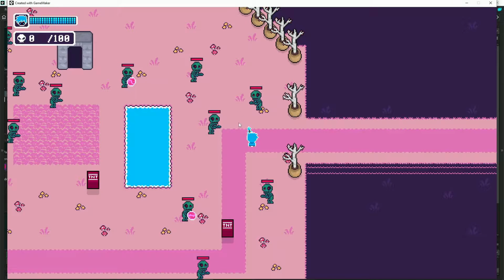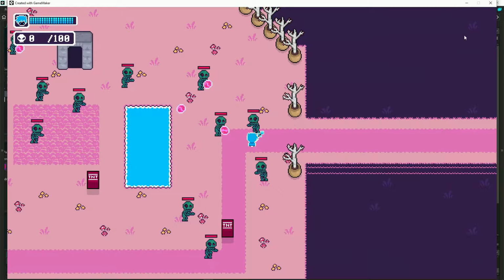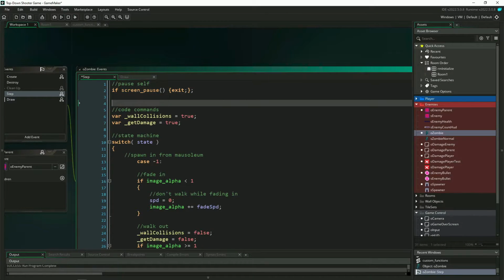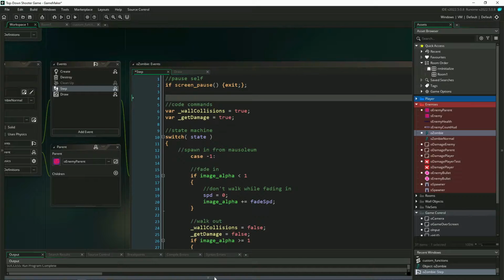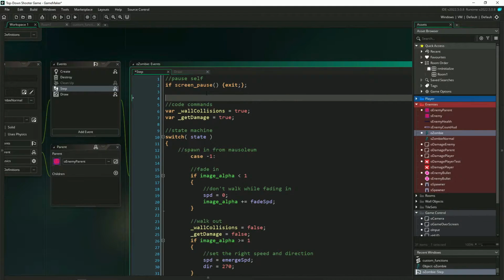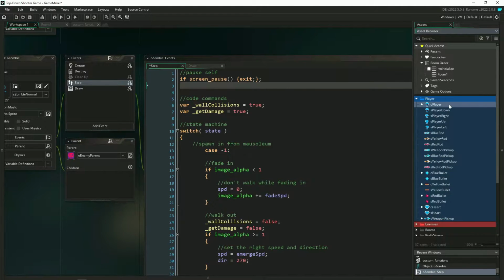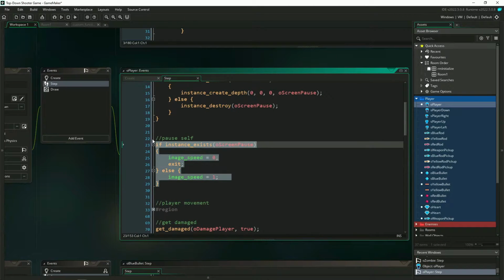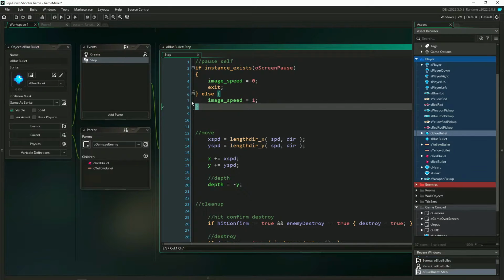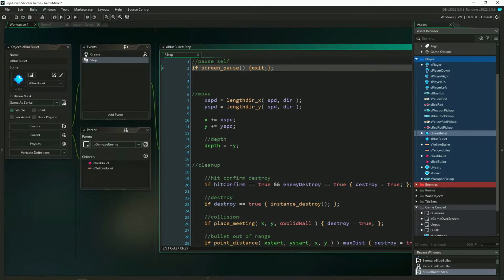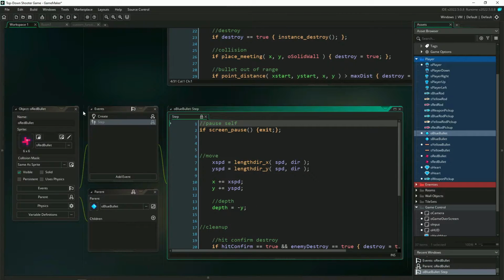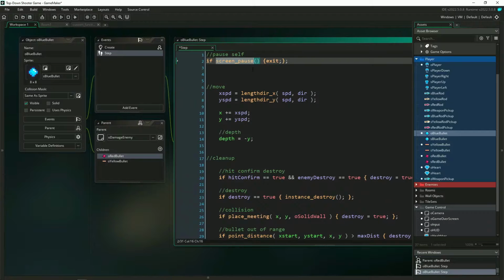Our enemies are freezing just how they were and unfreezing. So now anytime we want an object to actually get paused by our screen pauser, we just need to put this code above all of the important stuff that we want to have paused. So now I can go back into the player and add that right here. And I can go into the object blue bullet, which is the parent of these other two, and put that at top. And now since these guys pretty much just have the exact same inherited code from the blue bullet, the screen pause will still work.